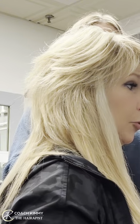I mean, listen, these are not really for my kind of hair, but we're just practicing and playing with it. Okay, so here it is. Looks good.